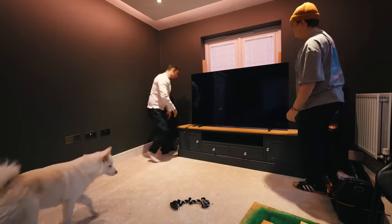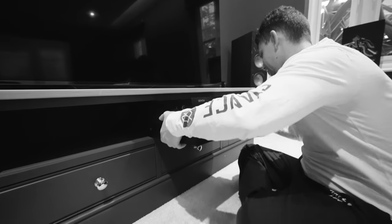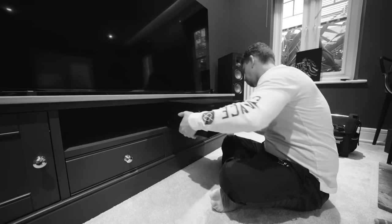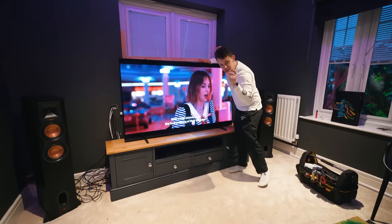Yes! It's not even in yet — keep going, keep going. Yes! This is so much better. That old TV was far too big for this room — it looks stupid. This is so much nicer. Now, these are the feet off the bottom of the amplifier. With the feet off, the amplifier physically doesn't fit — it's too big. So I'm going to have to think of something else to make that work. New Sony TV, 4K, OLED, and the best part — 120 Hz. Let's get the PS5 out.